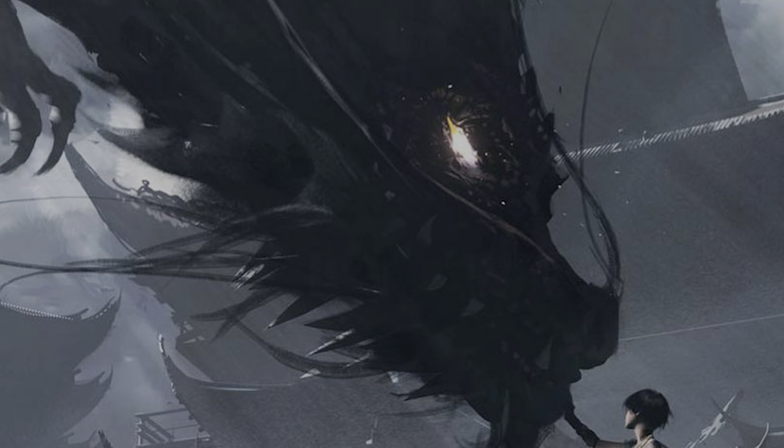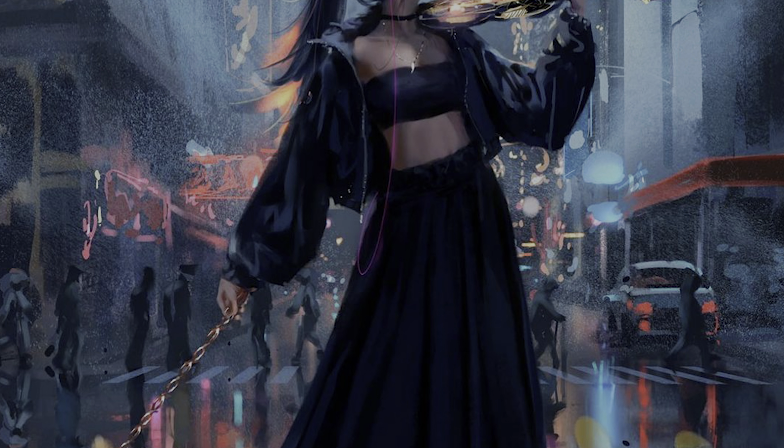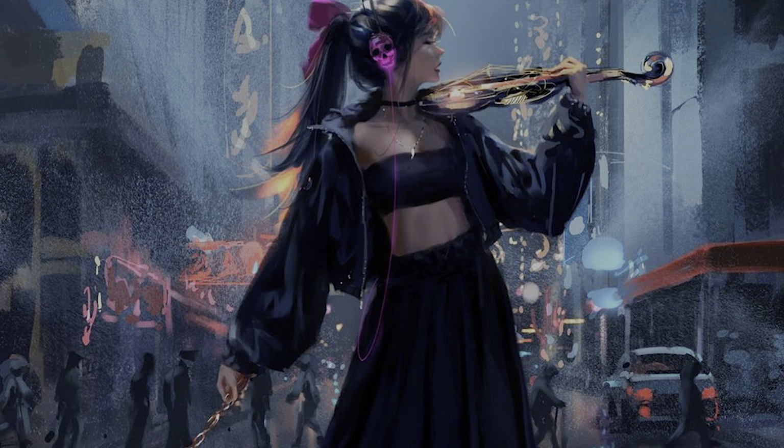I mean, there's a goddamn dragon, it has to be cool, right? But of course, he also combines these two worlds together, like in this example. You know, the city could be real, the character could be real, but then you see this kind of violin that is looking like a sword that plays music, so completely out of space.